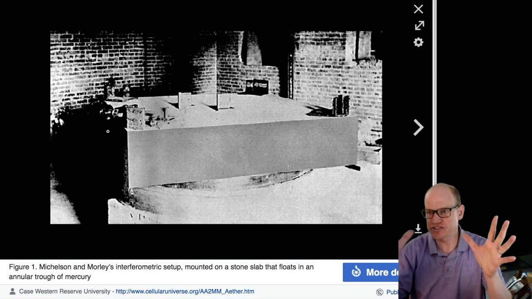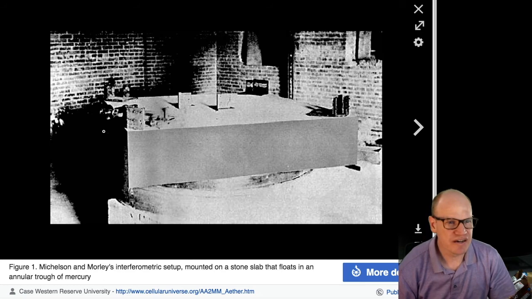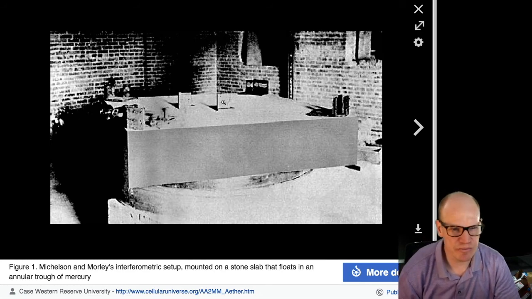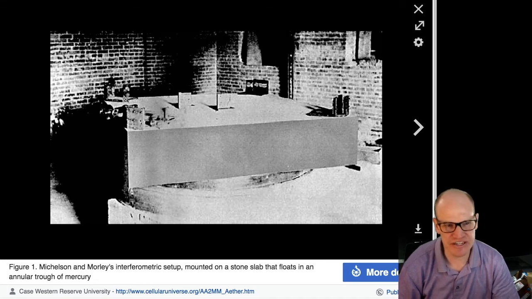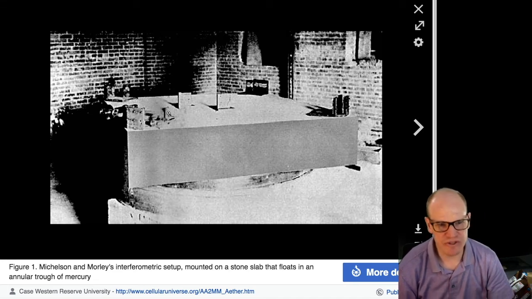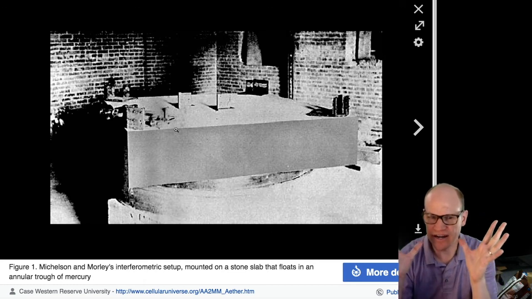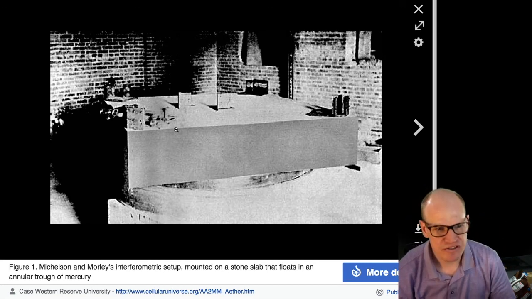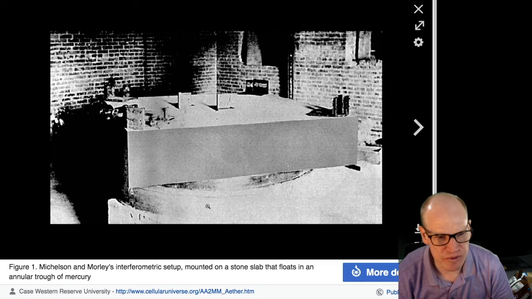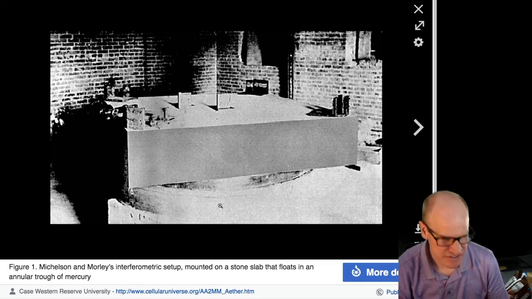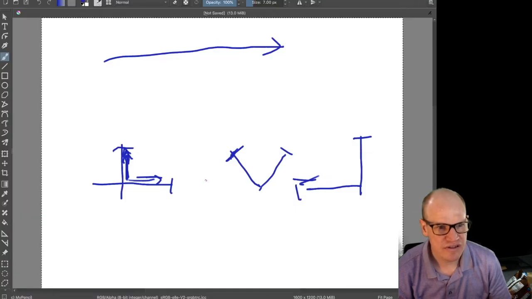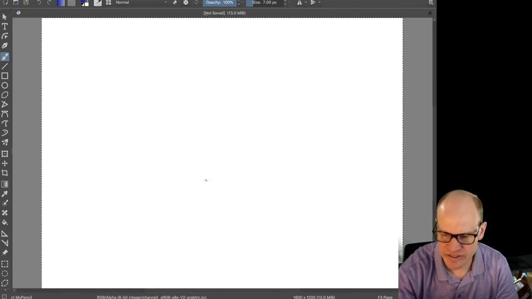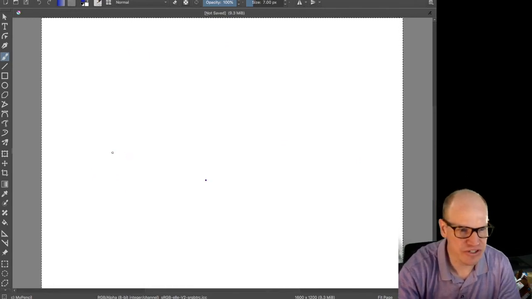Because the heavier it is, the harder it is to shake. They have a light on one side, they have their beam splitter on the other, and then they have their 4 mirror arrays in the corners. And then they have their detector coming off of one of these as well. So this big sandstone slab, they want to isolate it vibrationally from everything. So they put it on this turntable. It's not actually a turntable. What it is, it's a table with a groove in it. So if you were to look at a cross section of it, it would look like this.